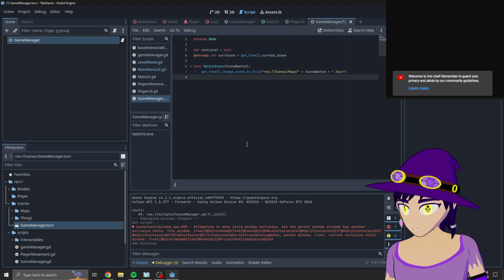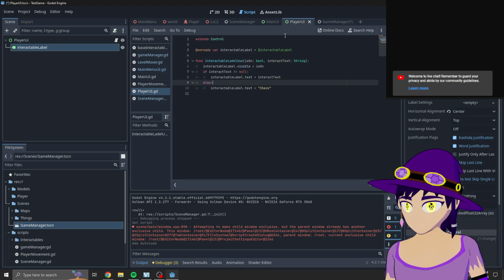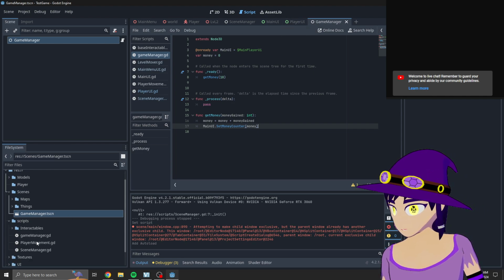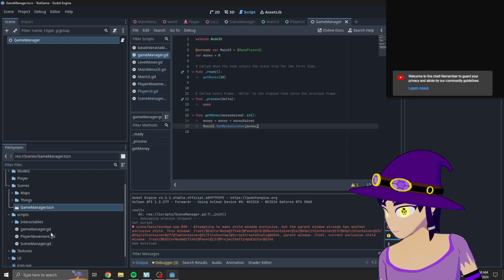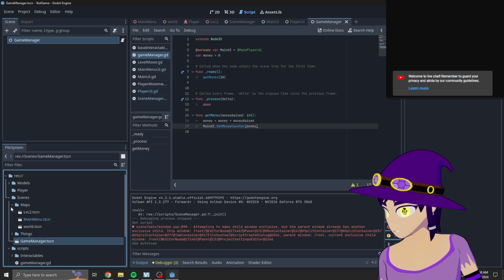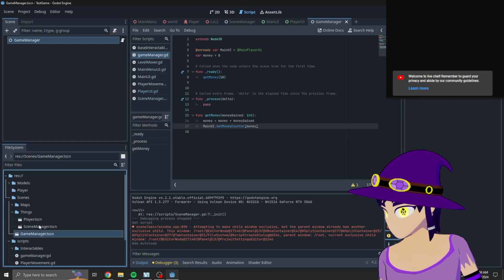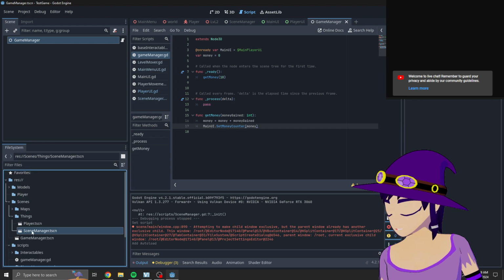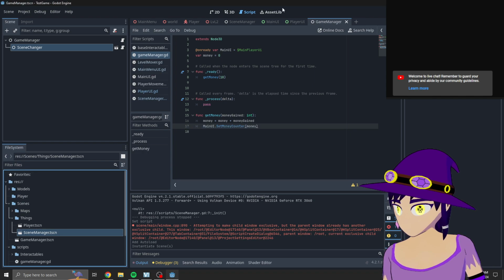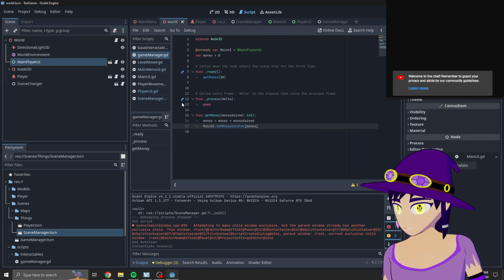I can probably ignore that. So, while I'm there, I can actually plug in more things that everything's going to need. This is actually not a bad idea. Every scene's going to need a scene manager somewhere.